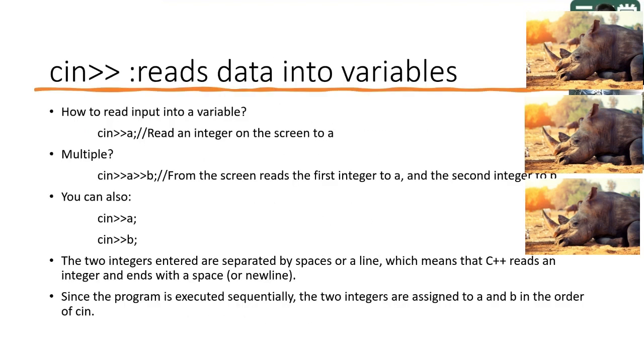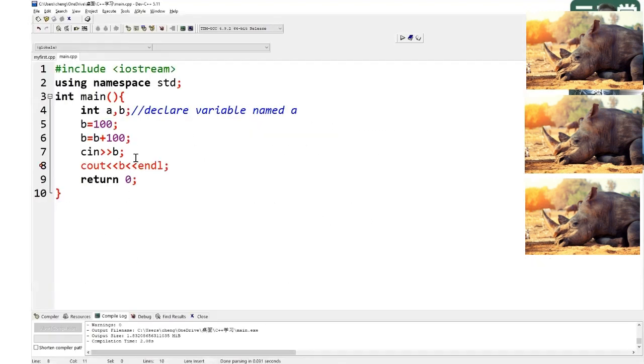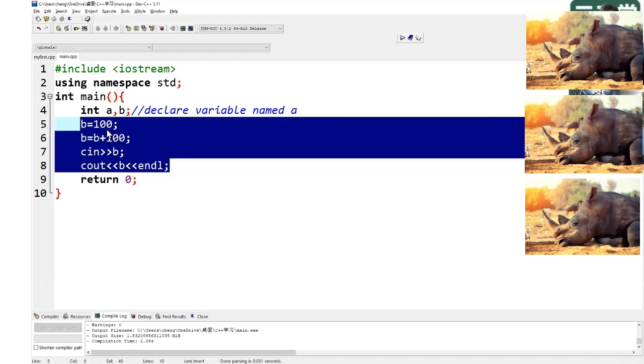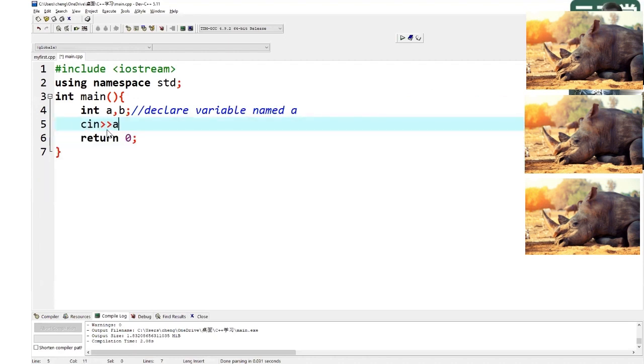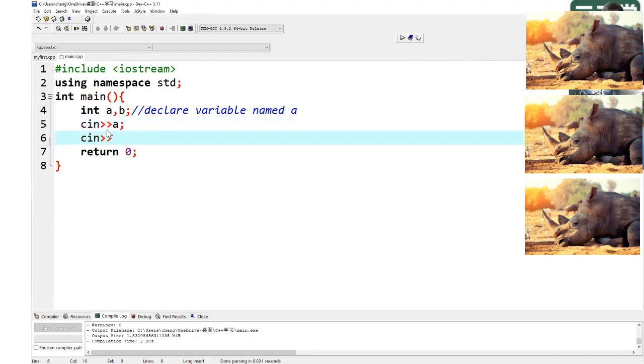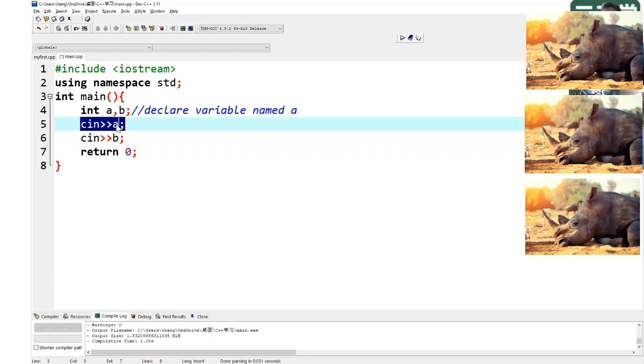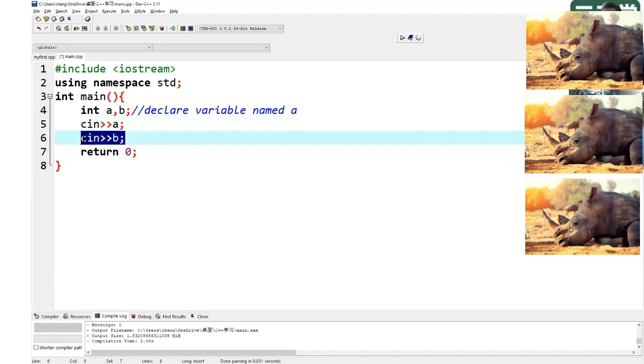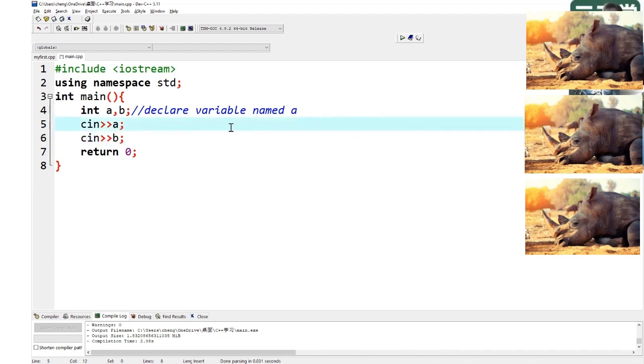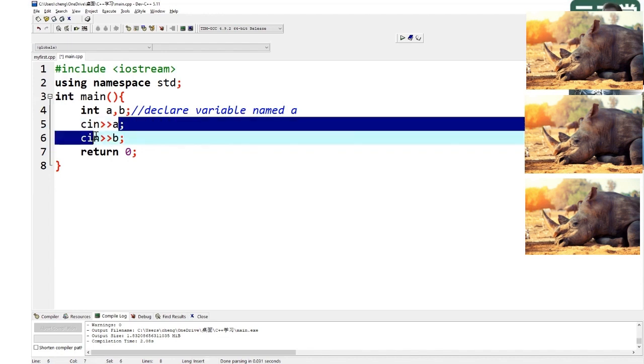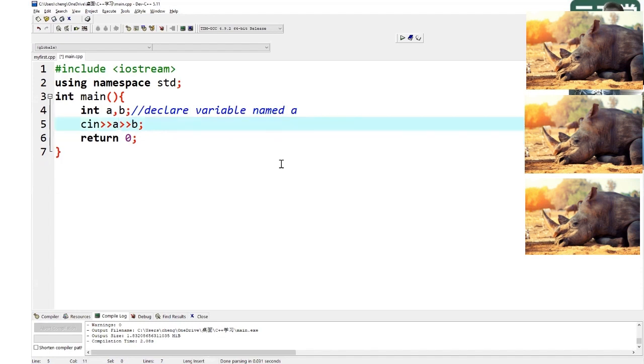Also, I forgot to mention that the cin statement can also read into two variables. It's easy to understand. We got a number from the screen to A, we got a number from the screen to B. But cin is just like cout, so we can combine these two statements as one statement.